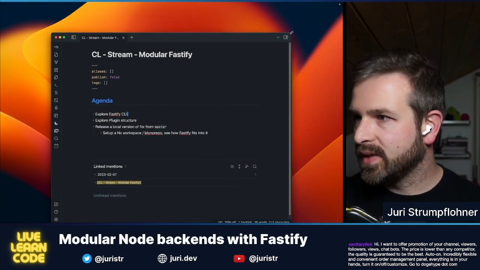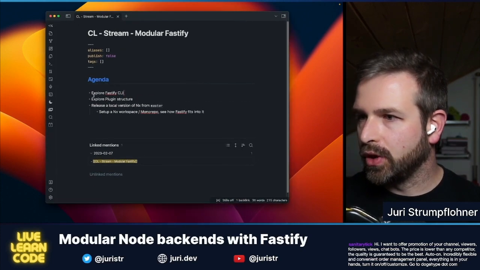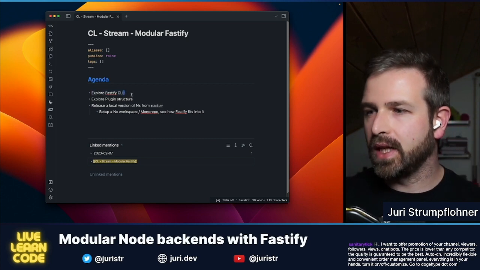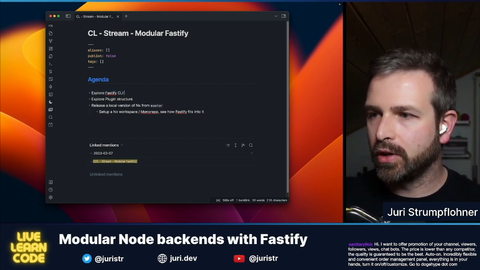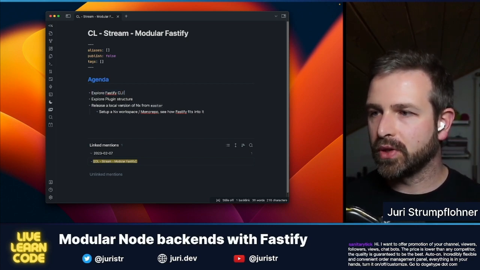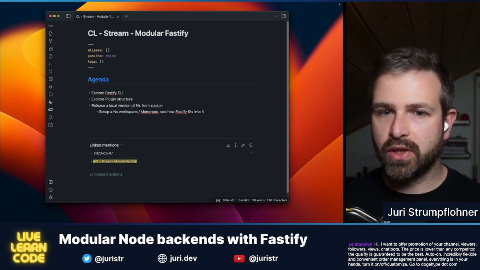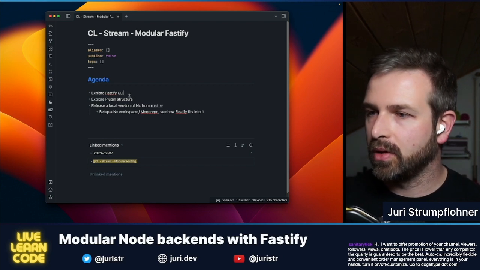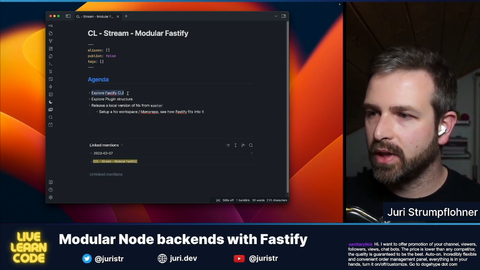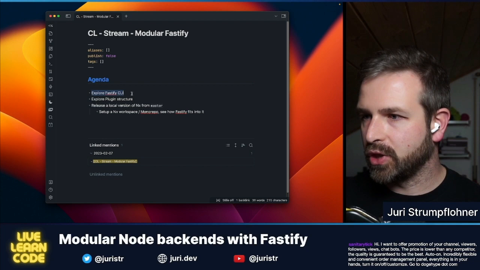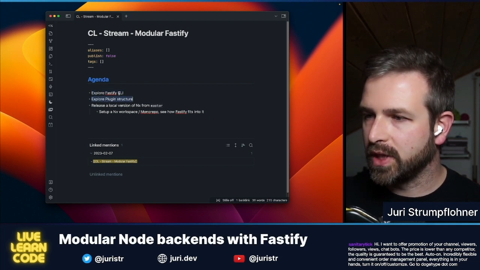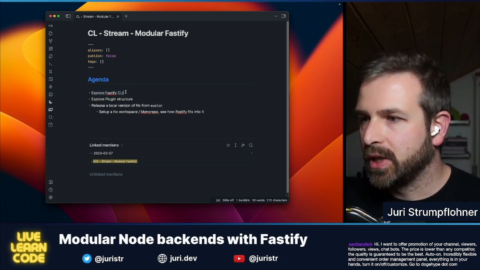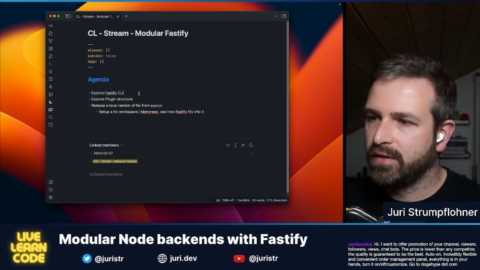So this is more or less the plan which I was going to explore today. Basically this is the agenda: explore the Fastify CLI. Fastify, in comparison to some other backend Node frameworks, has a CLI, which is personally always super great to get started quickly on something, especially when you're not an expert in the field. Otherwise, you could probably set it up on your own, installing packages and whatever is needed.